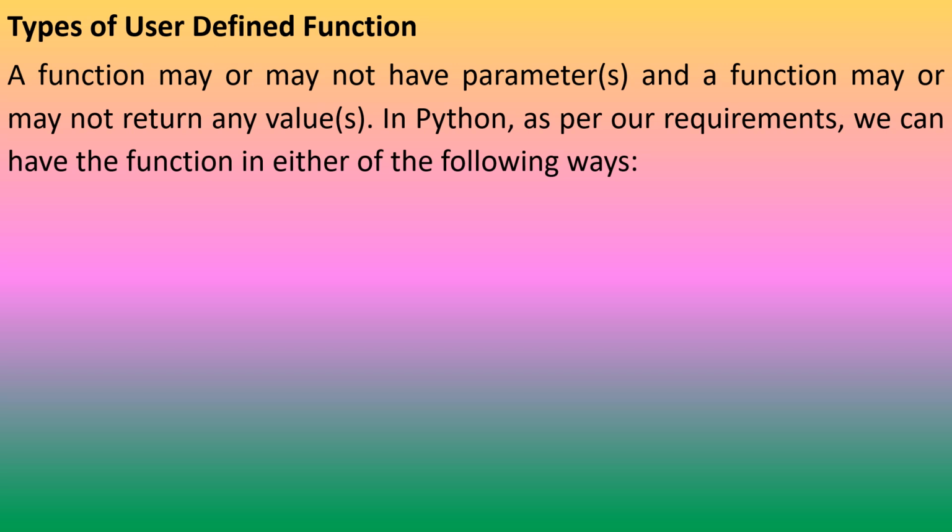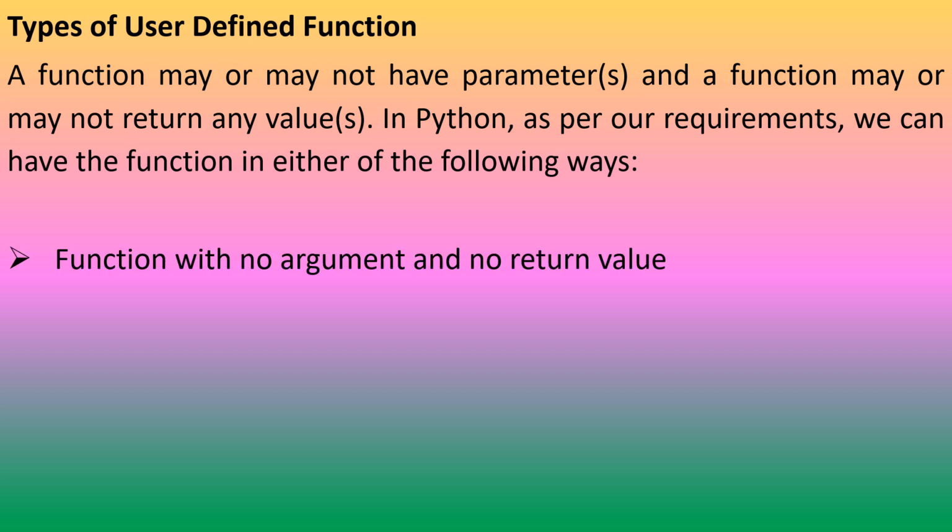Types of user-defined function. A function may or may not have a parameter or parameters, and a function may or may not return any value or values. In Python, as per our requirements, that means according to the user necessity, we can have the function in either of the following ways.